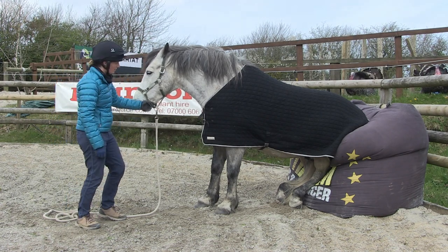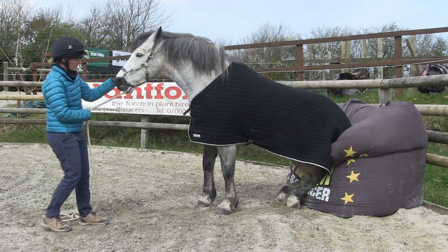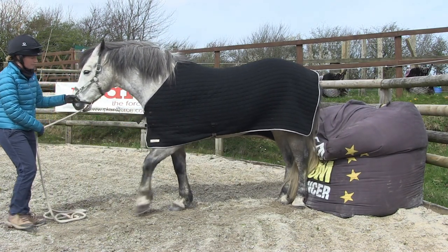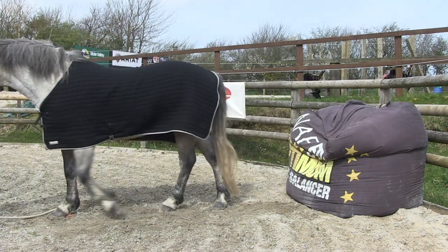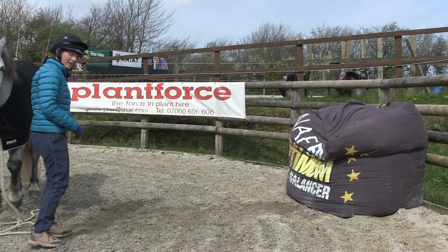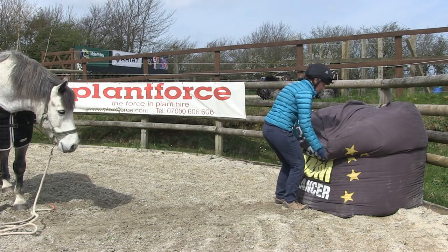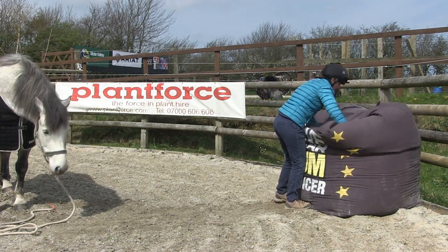Okay, so let's get him up, all right? Try and get him up anyway. Looks half asleep there. Come on, Evzy. Up you come. Good boy. I'm just trying to push himself up. Good boy. And I'm going to bring him right away from it, all right? You can see on the beanbag the indent he made. You know, they're quite heavy horses, you know? Good boy, stay there. So what I'm going to do now is I'm going to reposition him, reposition my beanbag.